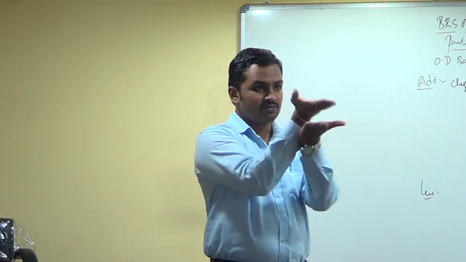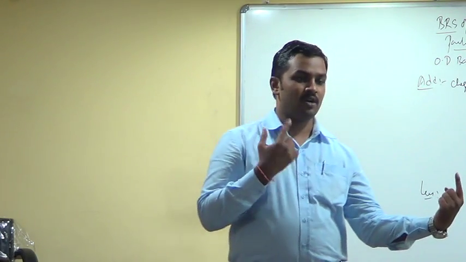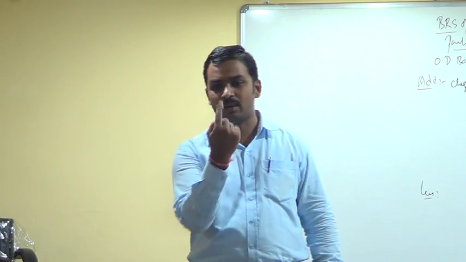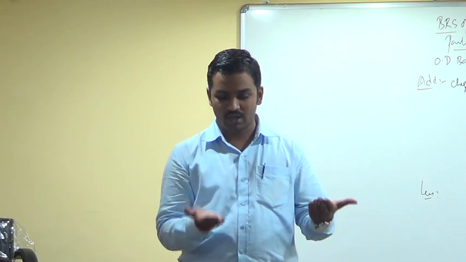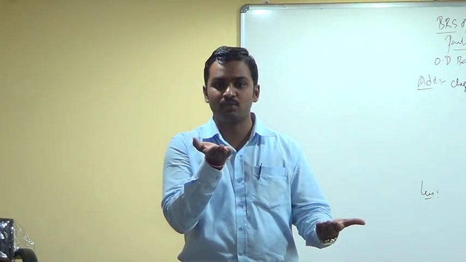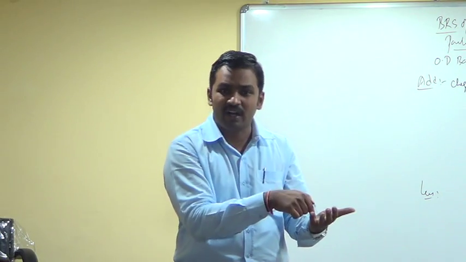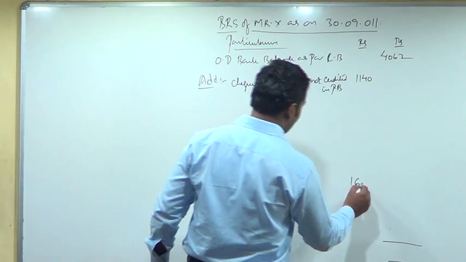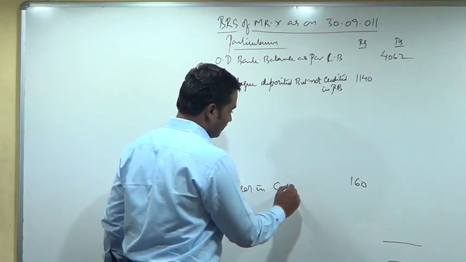What is the difference now? Only 160. Two payments recorded in the cash book, only one in the passbook. One payment in our books, one in the passbook, cancel. So one extra payment in the cash book is the reason for the difference. The cash book overdraft balance is more and the passbook is less. What should I do to the cash book to make it equal? Less. Error in cash book.